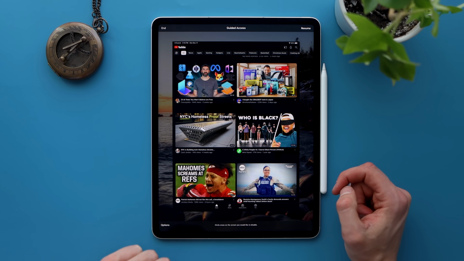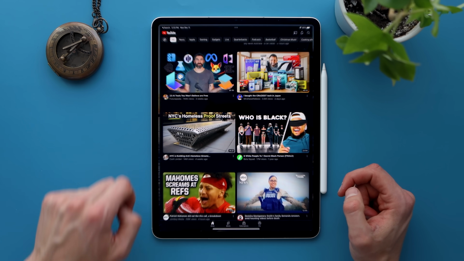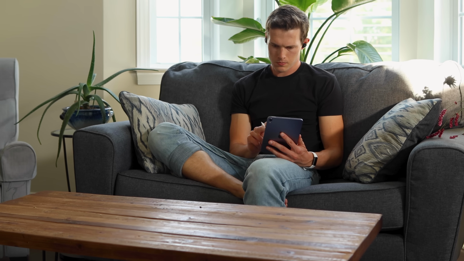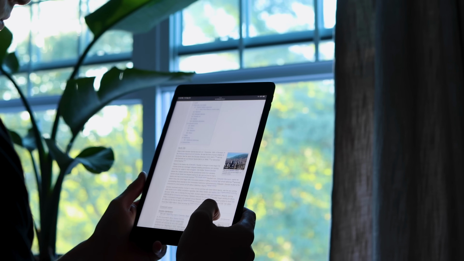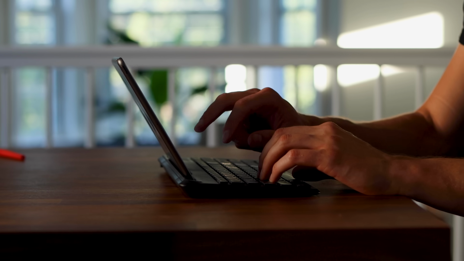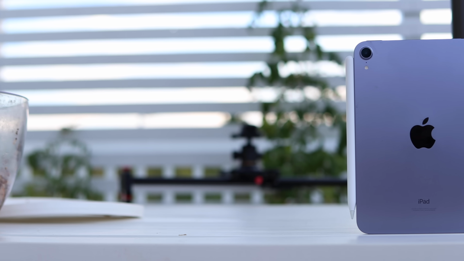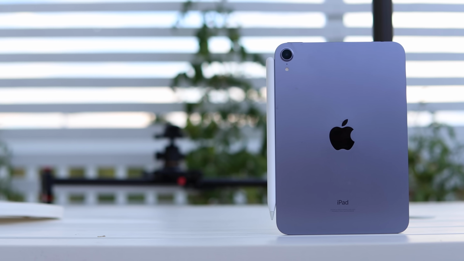unlock its full potential. And these range from basically anything you would do with an iPad, from productivity, saving time, to gaming, and just more enjoyable for watching media on your device. Overall, these are going to bring your iPad to the next level. And the best thing is, these work on basically any iPad out there. I have the M1 iPad Pro that I'll be using to show you these in this video, but like I said, it'll work on an iPad Air, an iPad Mini, a regular old iPad, whatever you have.